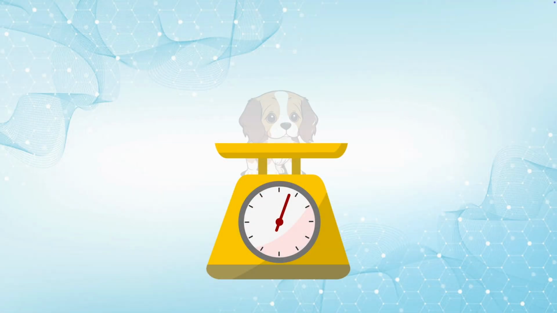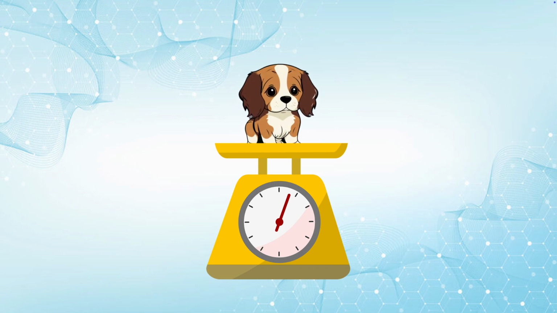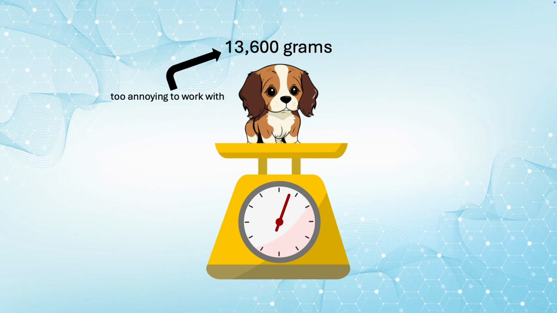More often than not, when measuring something, whether it's the length, volume, or even energy, we get super small or large numbers. For instance, I wanted to be super precise when measuring the mass of my dog, so I used grams. After measuring and rounding a little, I got 13,600 grams. If I wanted to use this measurement for other things, it may be annoying or uncomfortable to keep rewriting it. Therefore, to solve this issue, scientists developed scientific notation.